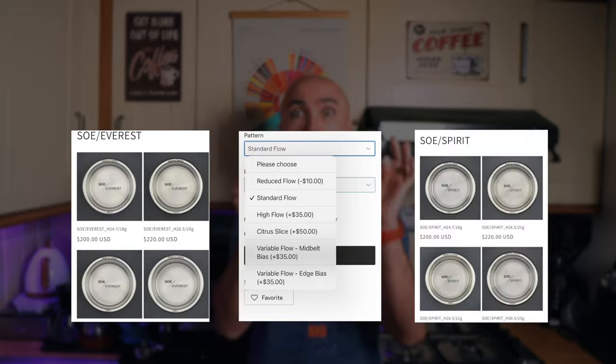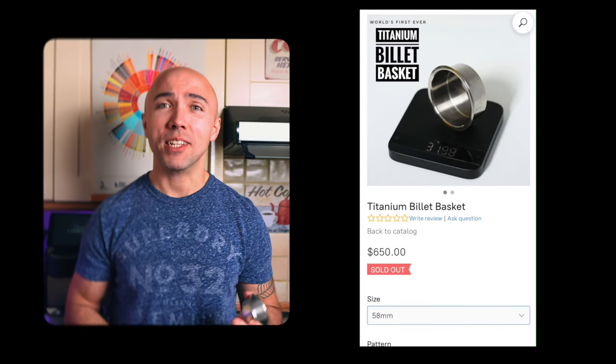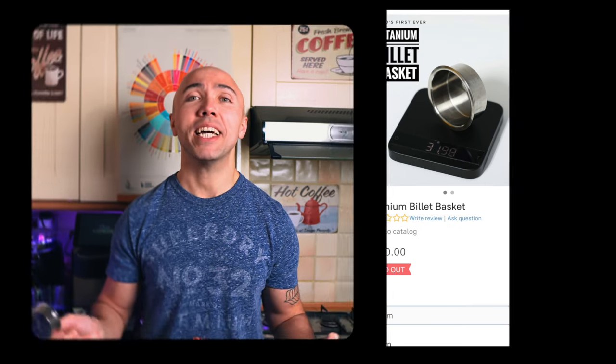The Swerx's 17-4 steel is also magnetic, so if you have magnetic attachments to your portafilter, this basket will work for you. The basket itself also costs $200 and comes in a nice box. Swerx also makes baskets with different patterns and hole counts. Interestingly, on their website they have a basket made of titanium for over $600 — I'm not sure who would buy that, but if you want to send me one, yes please! Now let's do the practical test and look at how water flows without any coffee in.